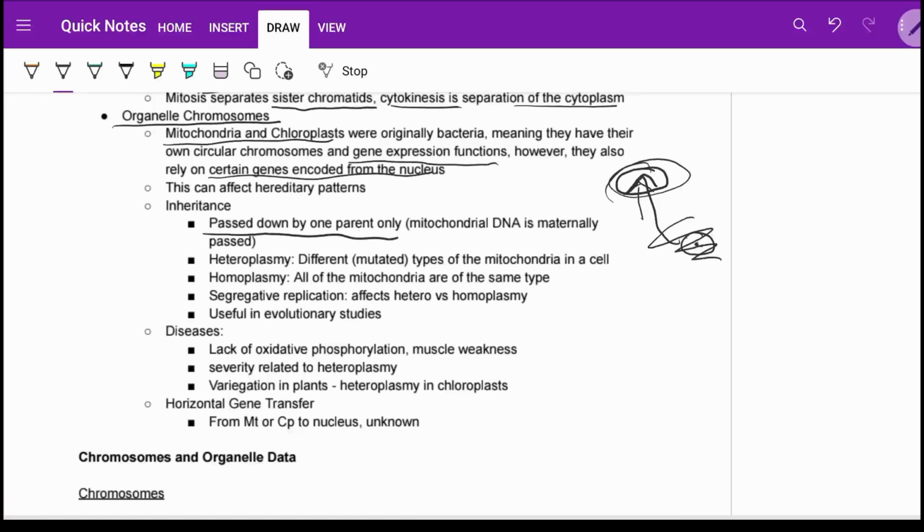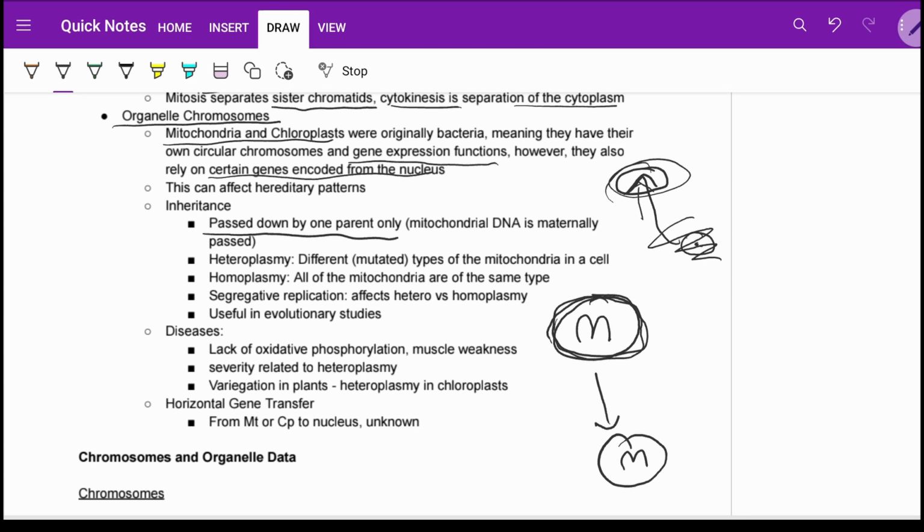And also, interestingly enough, since the mitochondria is maternal, if there's a gene from the mitochondria, you know it was passed down by the mother. However, you can also have weird things where the mother is not affected by a mitochondrial disease, but the child is. So say the mother is perfectly fine, but then the child's mitochondria is not working correctly, then you're like, well, how could this be? Clearly, the mother has to pass it down to the child. So did a spontaneous mutation occur?